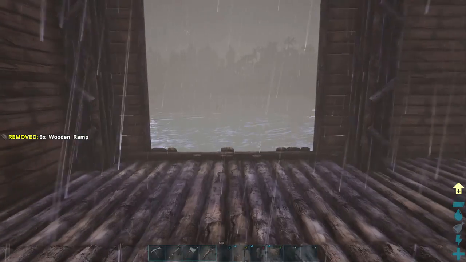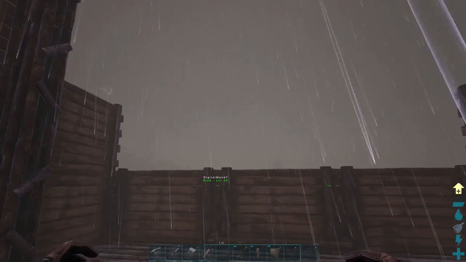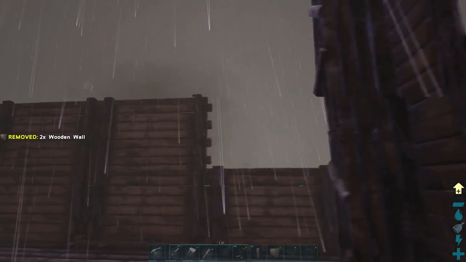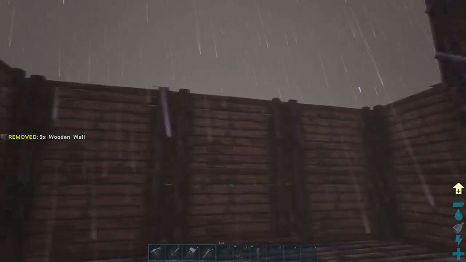And that will be how you get in and out. All right, now let's finish building this wall. So you're gonna put another row of wood walls here, or metal, or stone, whatever you want to build it out of.